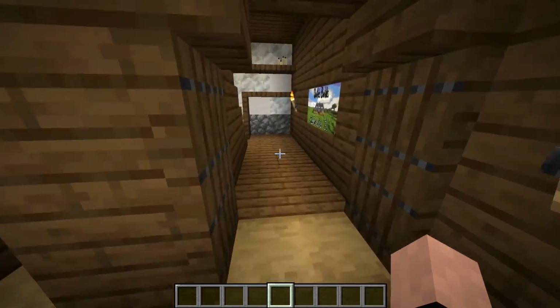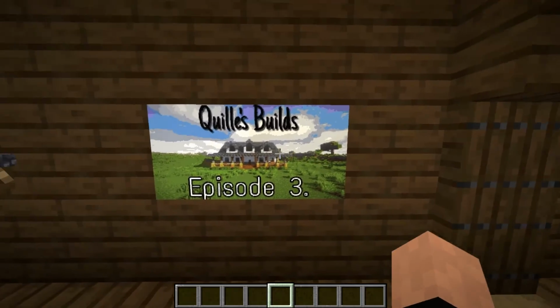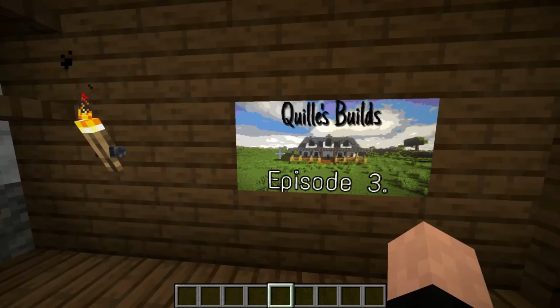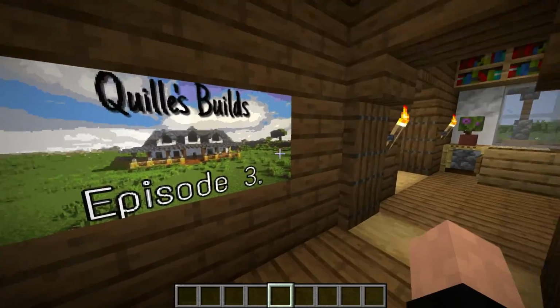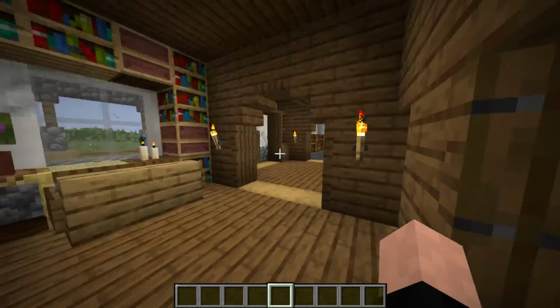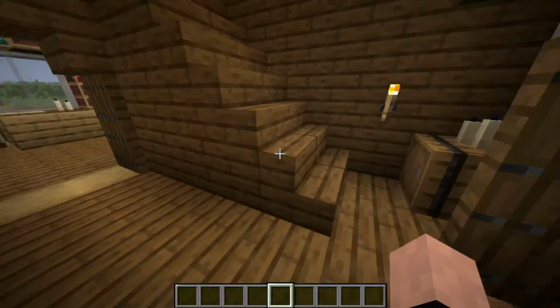Over here, however, going up the stairs, I went ahead and put this little picture here of the episode's thumbnail for when I built this house. So I just thought it was a nice little touch, something that whenever this whole map is done and when I release it, something people can check out for themselves. But yeah, that's about it.